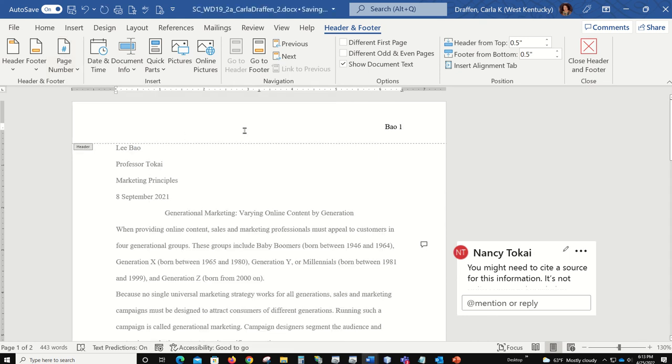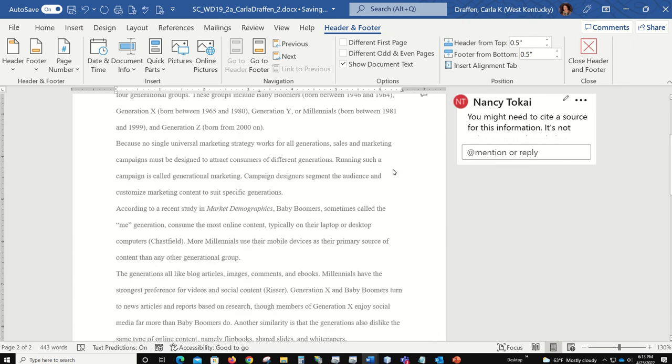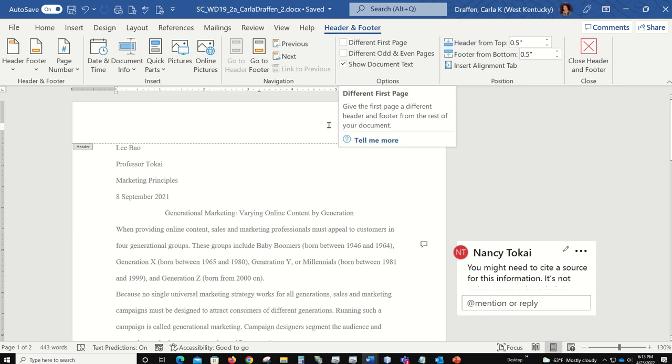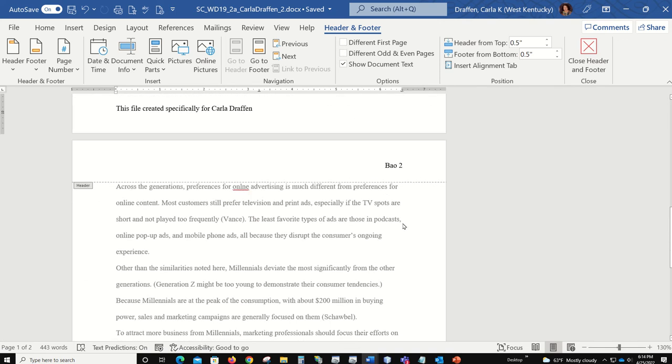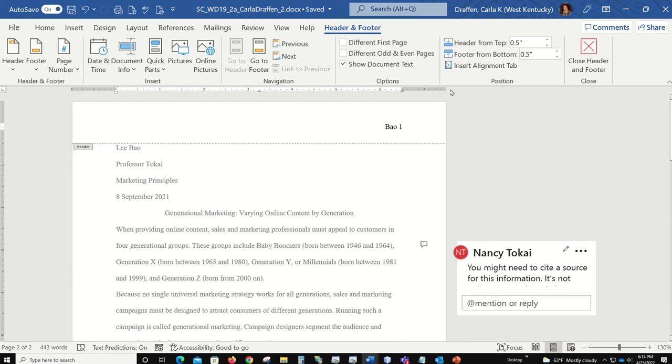Now, I know and you know that you're not supposed to have the page number nor the student's name on the first page. It should show up on the second page and we will have a third page eventually. So really and truly, this should be suppressed. Just to show you, they don't have you do this, but while you're in header and footer, you could say that you have a different first page and you could leave that blank. You could delete it as long as you check mark different first page first. And then this would be page 2, and the next page for works cited would be page 3, and so forth. So they don't have us do it.